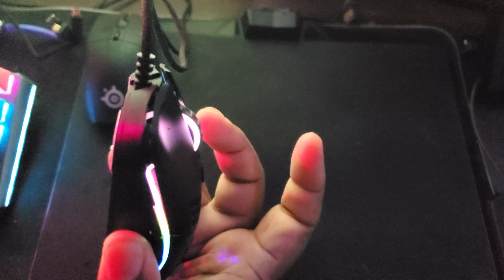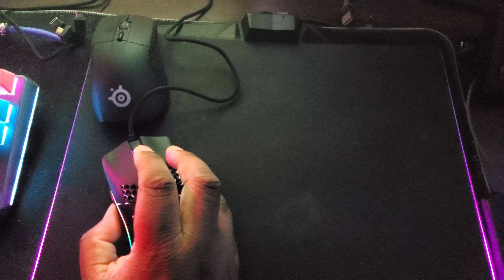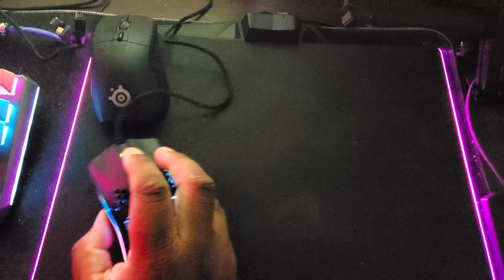I can just tip it like this, thumb like this, and I can move with no problems. Even if I play with a sensitivity that's really low, like 400 or 600 left, I can just go like this and turn. Or when I'm looking left and right, I can just flick it like this, and this is my space. This is basically my space right here, what I have with it.